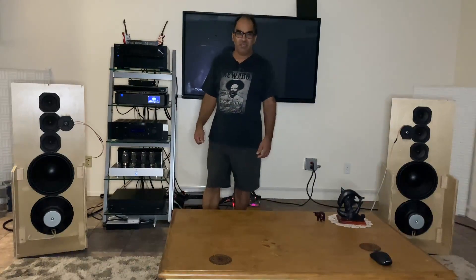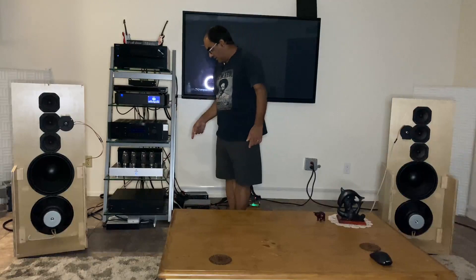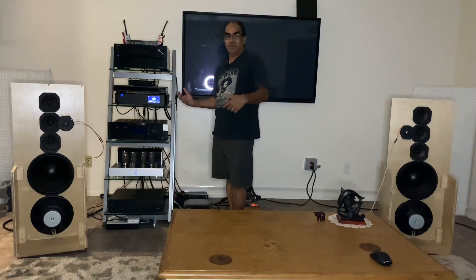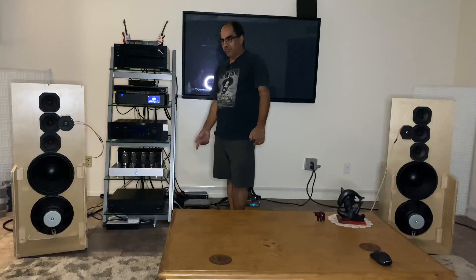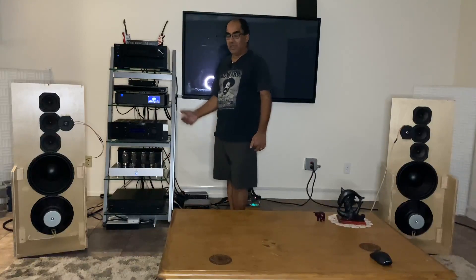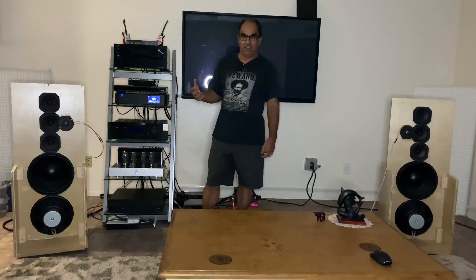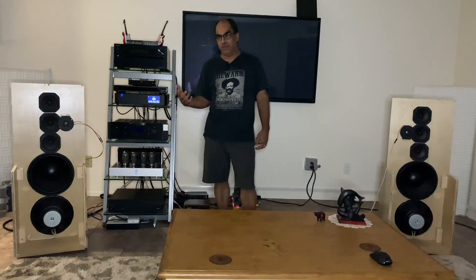The other issue with the mini DSP is I'm getting a lot of noise out of the circuits. I've got the power supply separated from the board. I'm using old Bose boxes with copper tape shielding, not the original boxes. I even tried a wall wart and the noise is still creeping in. So it's starting to piss me off to the point where I might look into an analog equalizer. DBX makes some kick-ass products, which I think in the long run is going to be a better deal.